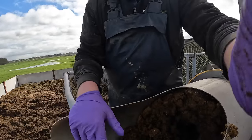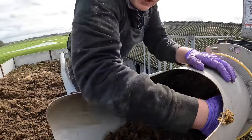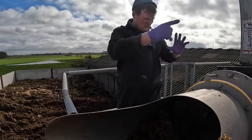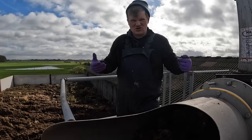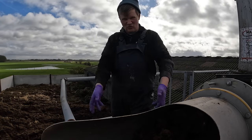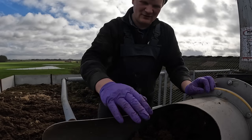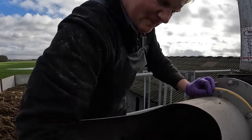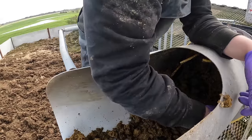Okay, can't find it, grind it, but we'll get rid of this. Because it goes through a screen, and it twists through the screen, the thin stuff goes through it like a colander. Like you're draining pasta is a perfect way to imagine it. Imagine having the pasta in the water, that's what the first muck is. Pouring it into a colander, all the water goes through, leaving the pasta. This is the pasta. In there, in our tower, is the pasta juice. No one likes the pasta juice. Oh, here we go. Right, we're slowly winning. I bet there's a way to run this dry, but I don't know what it is.